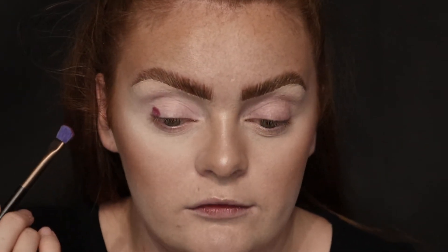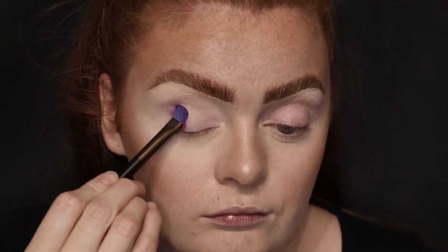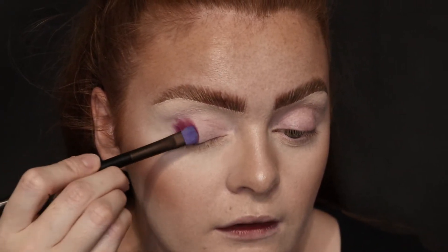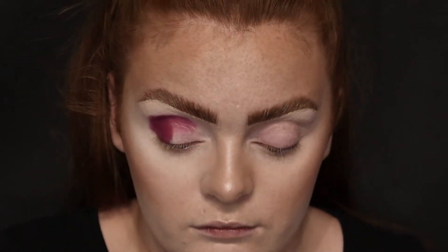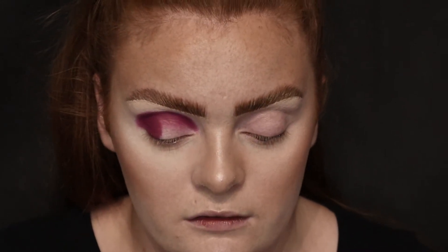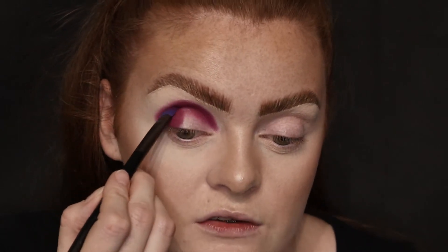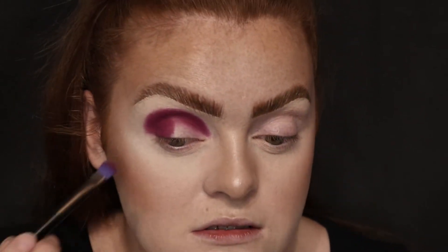Anyone else's mirror doesn't want to cooperate with them? Never mind. I'm so sorry if you can hear seagulls — they're in full force again tonight. If anyone doesn't know, I live near a chicken factory so they are constantly surrounding and making a lot of noise. It's a bit annoying when you're trying to film something.